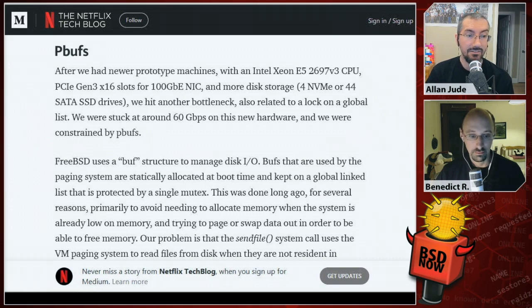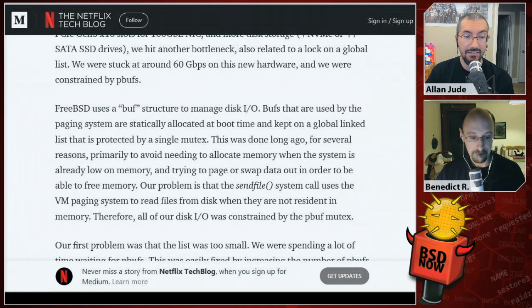So as noted above, we make heavy use of the VM page queues, especially the inactive queue. Eventually, the system runs short on memory because you're paging all this stuff into memory in order to send it, and then it ends up sitting there for a while until you need more memory and eventually have to free it.